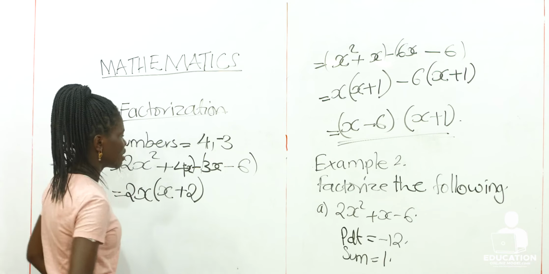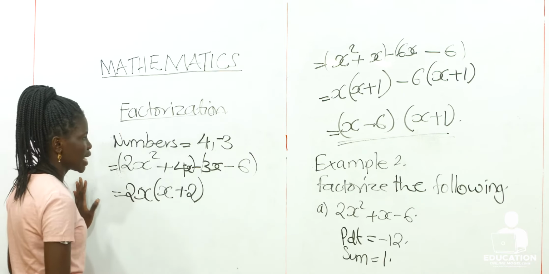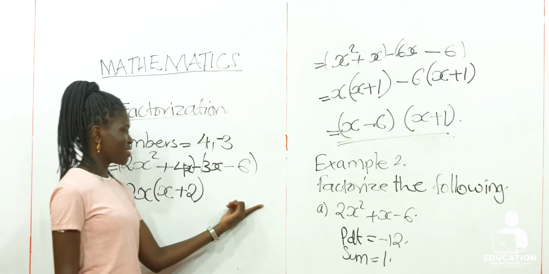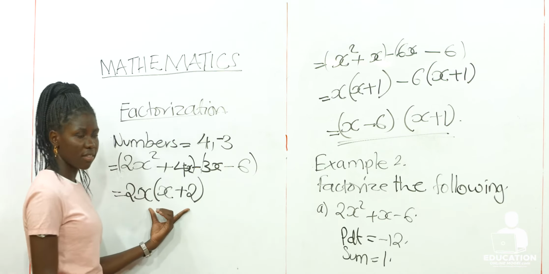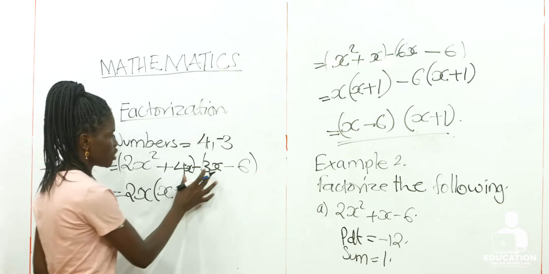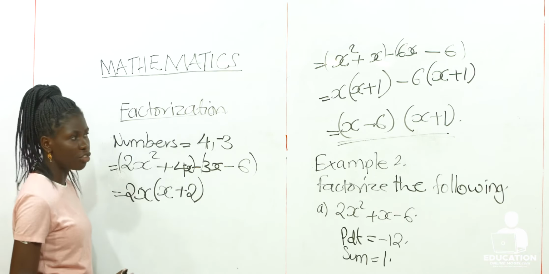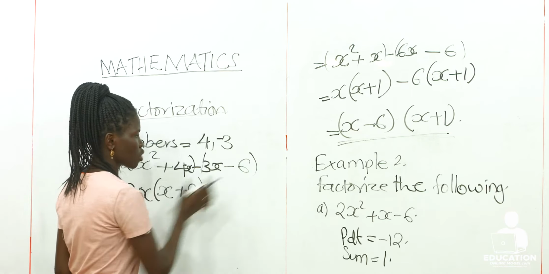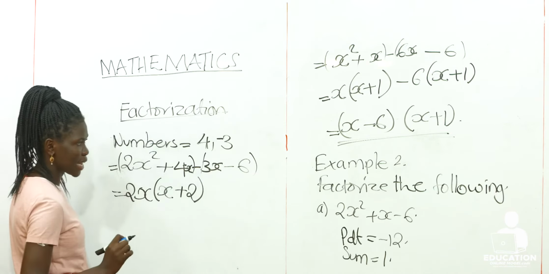So in this second case, we are having negative 3x and negative 6. Remember to consider the first bracket you've got. Even the second bracket must be the same as the first one. So in this case, we need to be careful with the sign we are going to choose on the number which is common to both. So in this case, 3 is common to both negative 3x and negative 6.